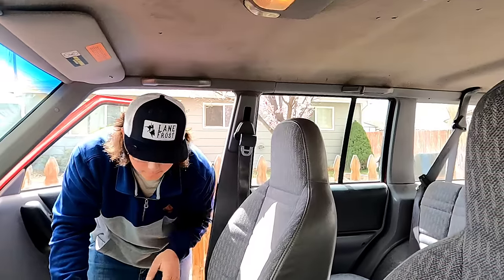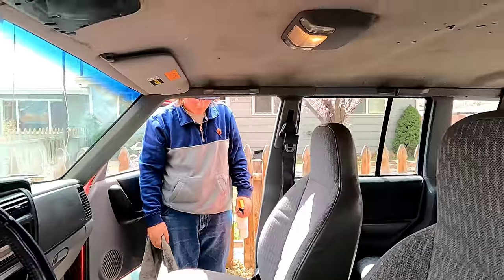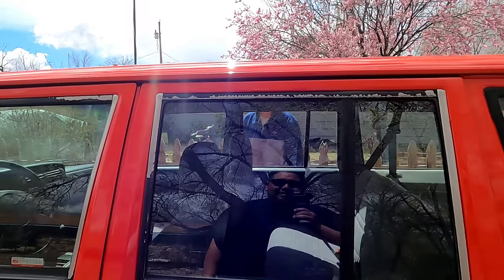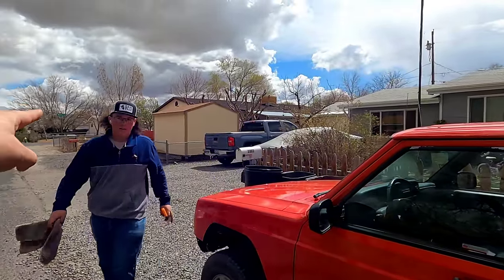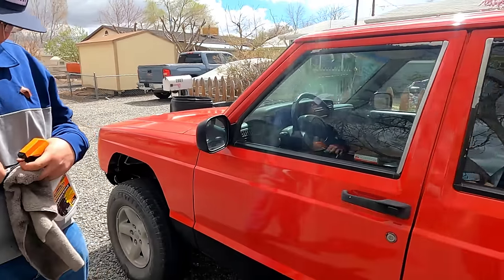What are you doing, buddy? Cleaning. Get her detailed up? Yeah, and take it to the car wash. And he can take it to the car wash by himself now. Indeed. Somebody passed their driving test today. Indeed, I did.